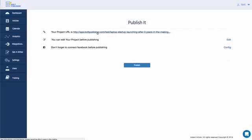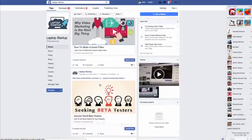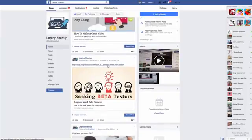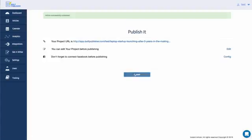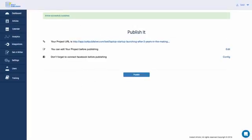Anytime you use this URL, once your scheduled article has been posted, depending on which time and date you've selected, you'll be able to use this link and add it into any of your posts in any of your updates that you do over Facebook. You can see the link here. You can add that, then remove that link and add some text if you want to here, highlighting why people should click on your article. And that's going to then mean that that instant article is published to Facebook. So when you're ready, click publish. Article has been successfully published. There you have it. That's how Bolt Publisher works.